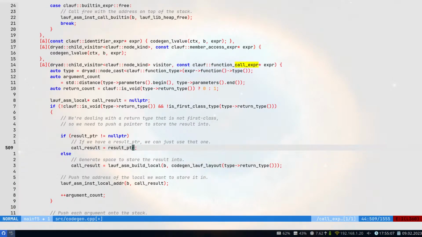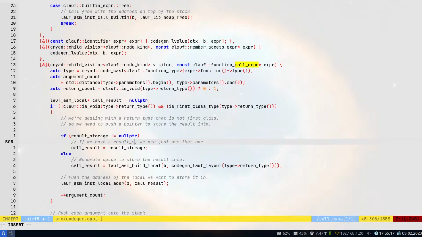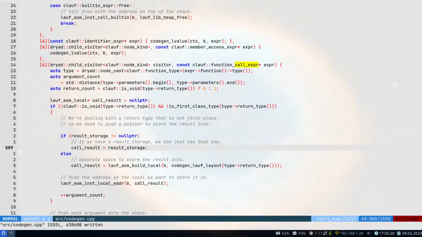And actually it's not really a result pointer, because it's not a pointer to the result, it is the result storage. Okay. And implicitly here, the precondition is that if we provide the result storage, it has the appropriate size. But that's the job of the caller.